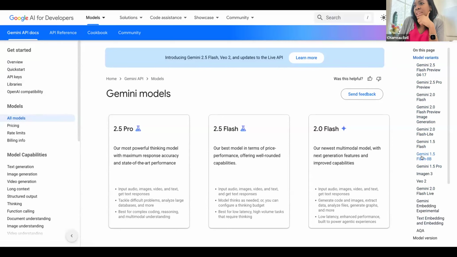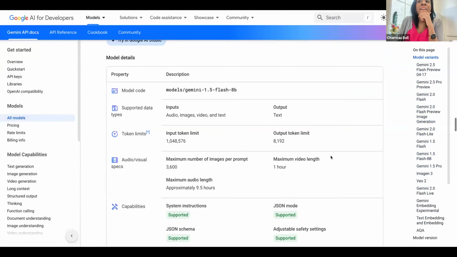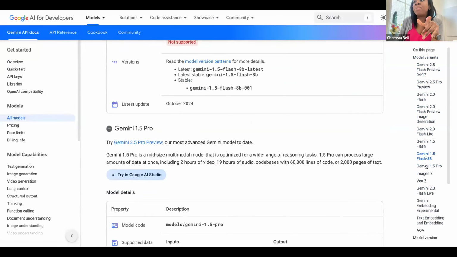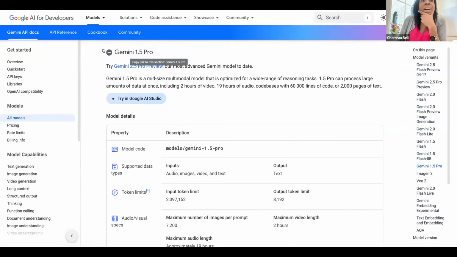So if we start maybe even down at the bottom, well, we'll just start down at the bottom with 1.5 Flash. There are a lot of interesting things here, right? There we go. Actually, I wanted 1.5 Pro. So let's start with 1.5 Pro, and we're going to have to move it along here a little bit. But this is a little bit of an older model.